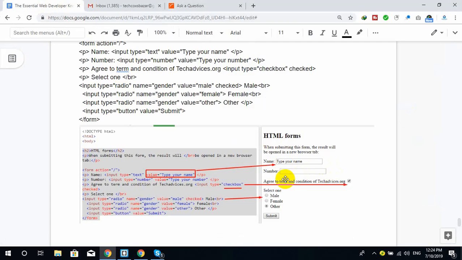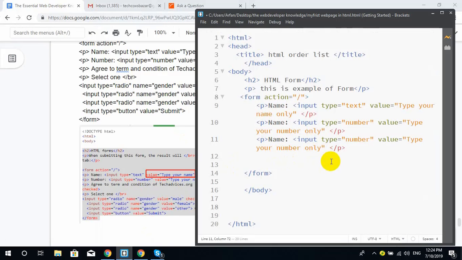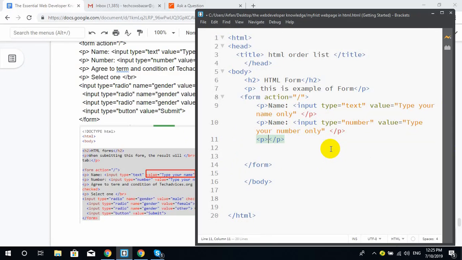So next one, check it out. This is the number I have added, and then I want to add a checkbox button. How can you add this one? Okay, I am changing this one: I am agreeing to your terms and conditions. You can write that.